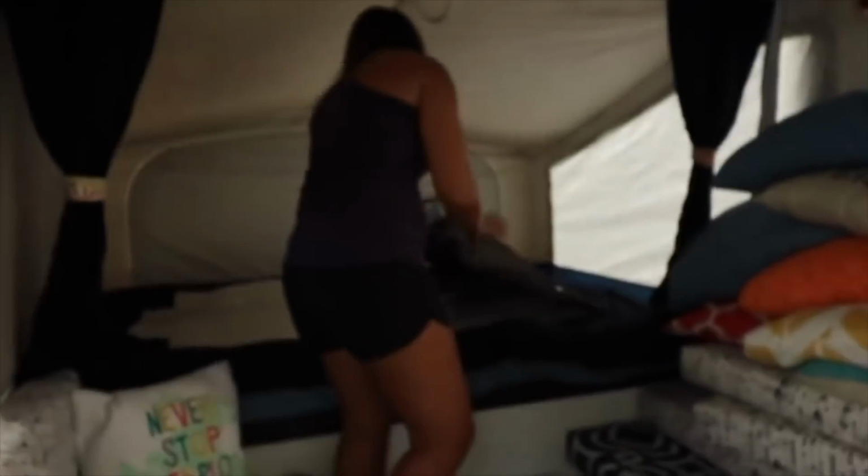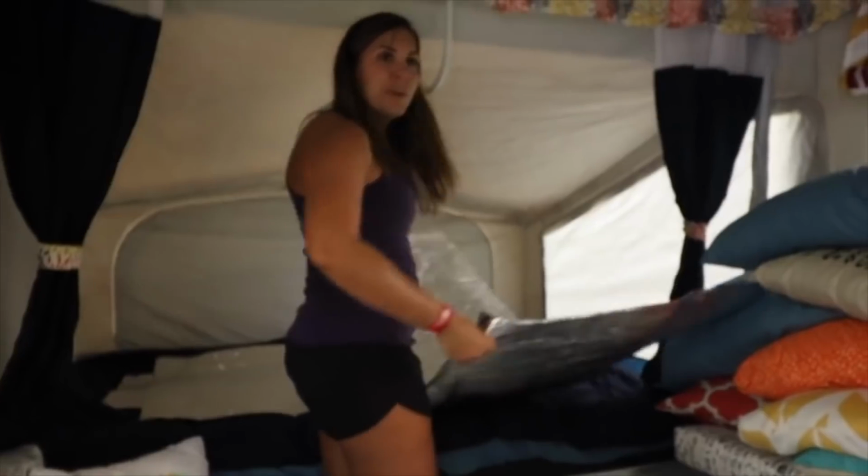So go through your stuff. You really only need 1 pot, 1 pan, and 1 mixing bowl, I think, for the stuff that you cook with. You don't need a sheet tray because you're in a camper. You don't have an oven. Yeah. So there's no reason to have a sheet tray. So I don't think you need all the measuring spoons and all that stuff.